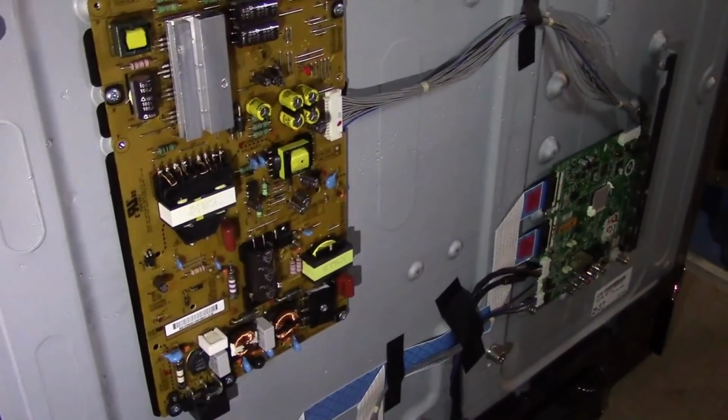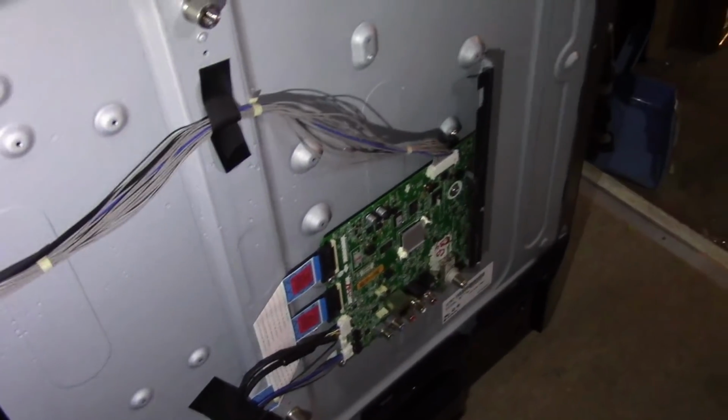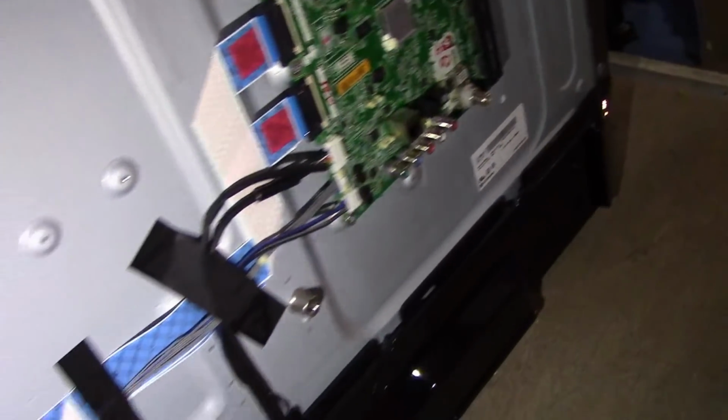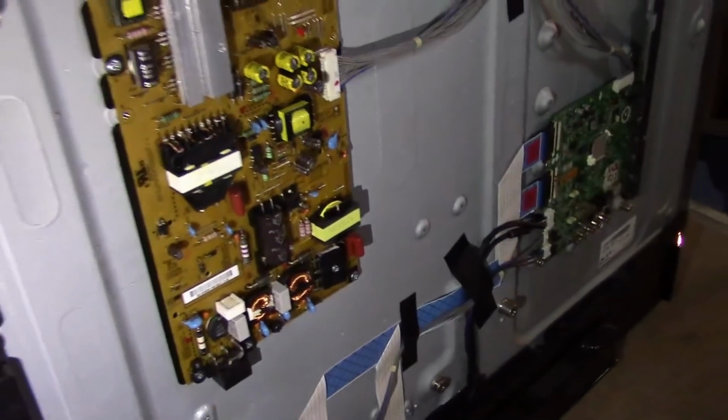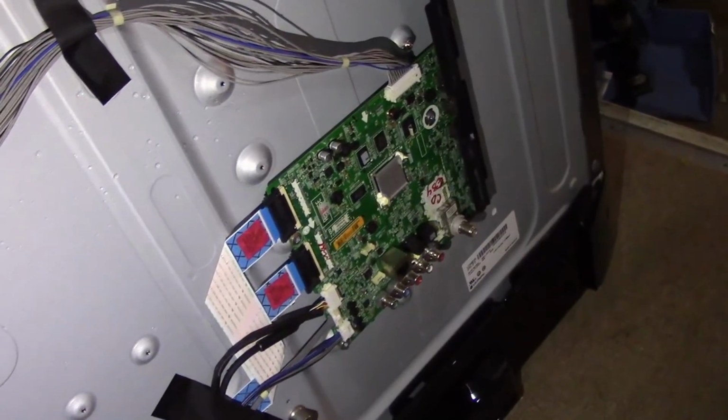Maybe. I mean, I'll give them this, that they didn't throw it out there. It didn't get damaged. They could have tossed it in the alley. They didn't. They just set it down. The bezel, screen, no damage. Nobody kicked it in. Nobody dropped it. So there's that. I don't live in that wealthy neighborhood, though, that people just go around tossing out giant flat screen TVs that work perfectly. But we shall see. So I'm going to kind of blot this dry, let it sit for a day or two, and then try to power it up.